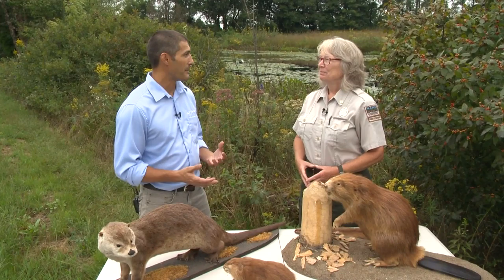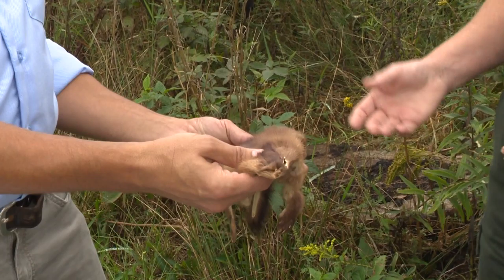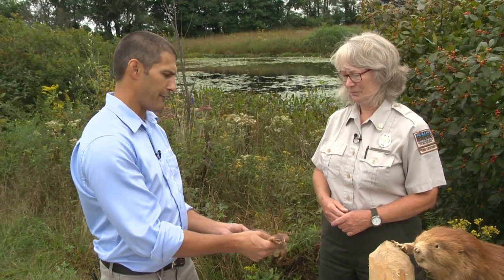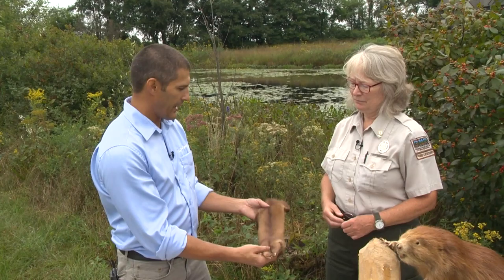Barbara, I just came from a wetland looking for aquatic mammals — I didn't see any, but I understand you're here to tell us about a few. What kind of aquatic mammals might we have a chance to see in our area? There are quite a few adapted to wetland areas. The smallest is the mink — we've got a mink pelt right here. This is the traditional animal of the mink coat. It looks about the shape and size of a ferret, and they are related — they're in the weasel family.